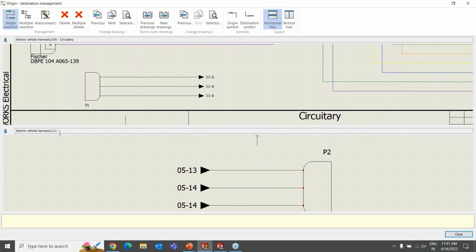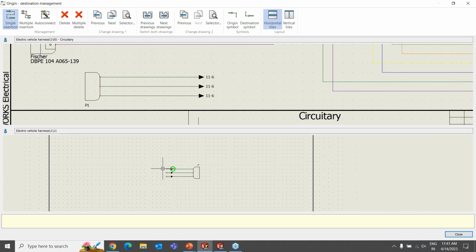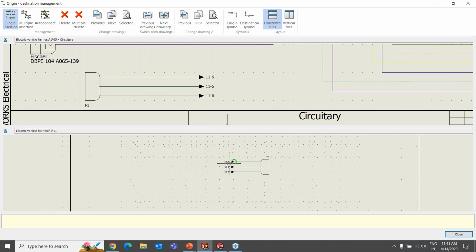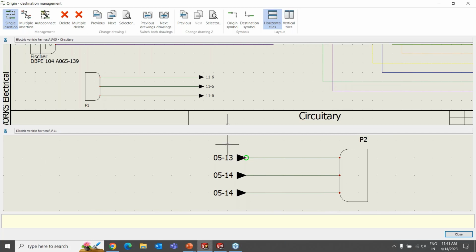What the information is, it is telling me it is continuing on page 11, so page 11 on row 6. This particular row concept will be available for title blocks if you want it. If you don't want it, you can go for column as well, or if you just want it with the page number, you can do those changes as well. So not only forward linking, it has back linking also, where you can see from which page and which row it is coming, you can see the data.